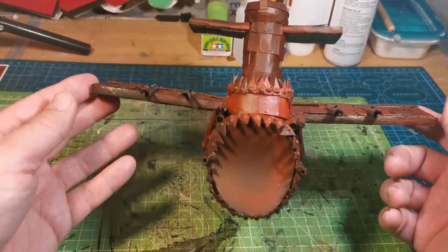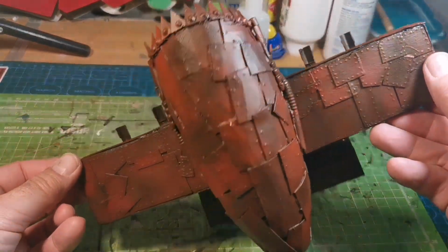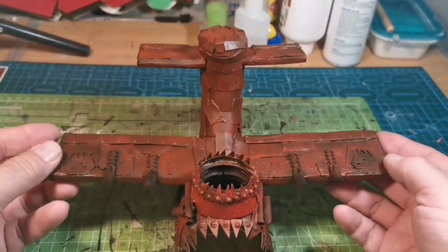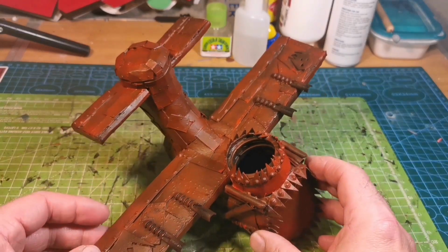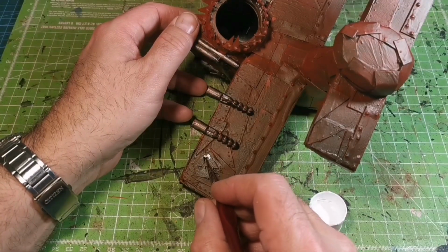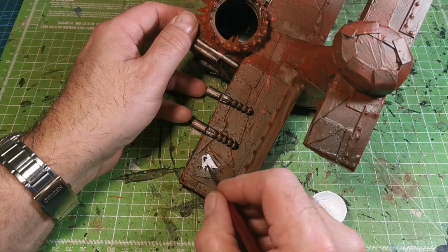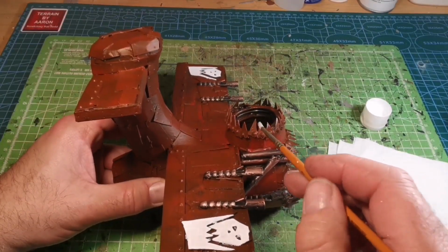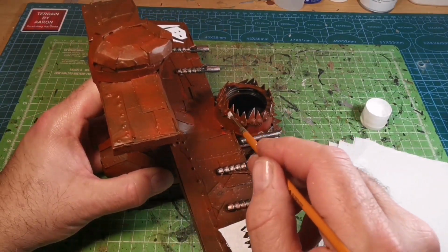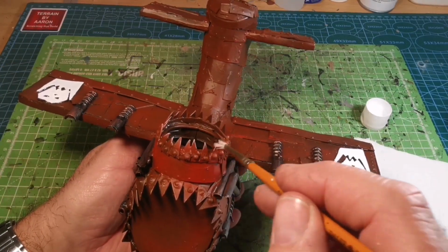Here it is, just all dried. As you can see, I hit it heavy in some places and lighter in others, just to bring the black through, so it looked like it was worn and torn. Remember, this is my first foray into this Orks thingy, so this is the rough and ready version. No doubt down the line I will revisit and make a better version. And then I just used a dry brush of white just to give the highlights and the panels a little bit of highlights. That's it.